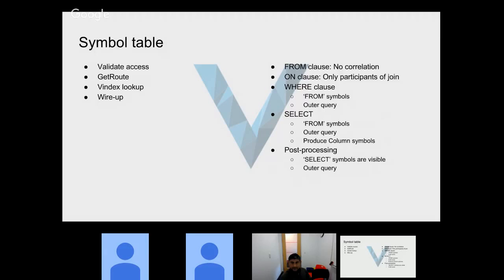You can, for example, select ID from A, group by B, where you're not actually selecting for B. Correct. Yes, and that is now allowed by VTGate by the fact that when we search the symbol table, if we don't find it in the select clause, we go look for it in the from clause.